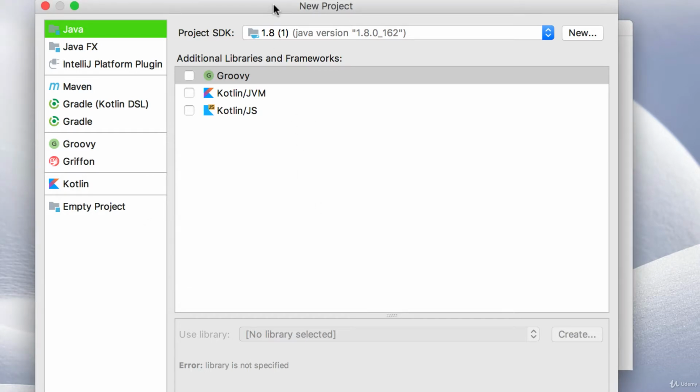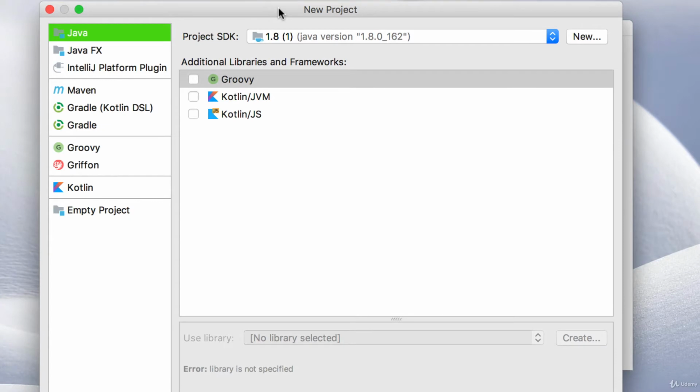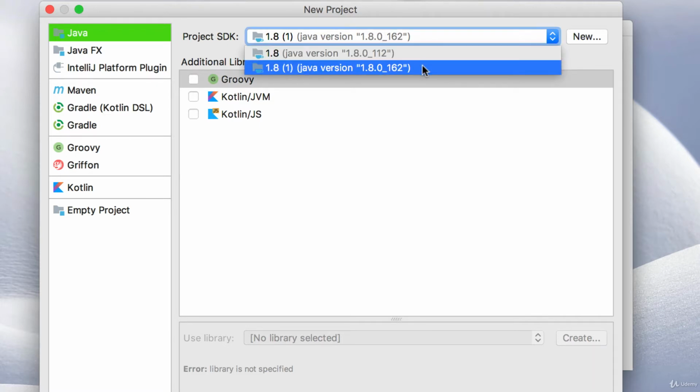It will load the templates and then it will give you the screen. So you'll see there's a selection for Java and some other stuff there. So we're going to keep it Java there. You're going to click on Java there. And then you can see the project software development kit, which is basically the Java development kit that we downloaded. So you're just going to make sure that you've got that specific one selected here. So remember, we downloaded Java development kit 8 update 162. So this is the one I want to select here.